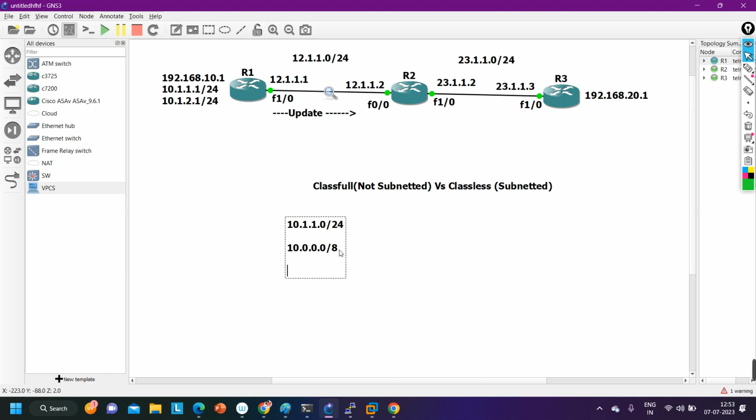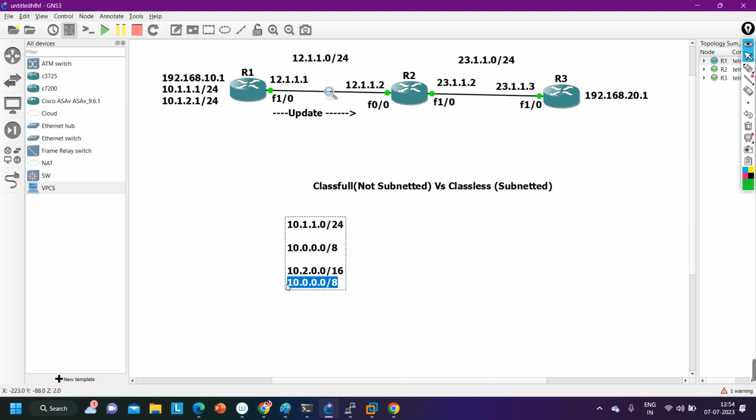So here if I write 10.2.0.0/16, this is a classless network, because the classful network would be 10.0.0.0. Classful network is not subnetted.